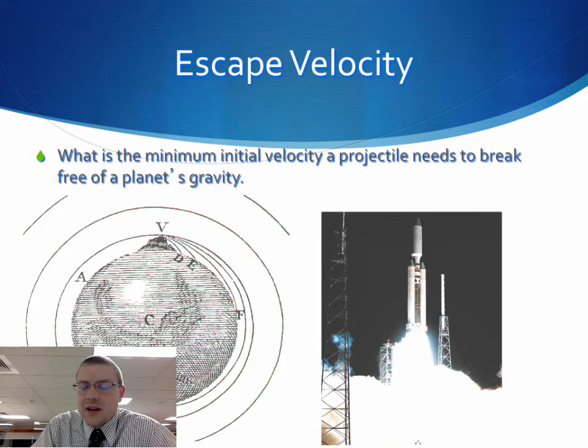And we do need to know this because when we want to send satellites out into deep space, we not only have to break Earth's gravity, but if we try to send that spacecraft towards other planets, we don't want it to get stuck in that planet's gravitational field, unless that's the planet we're trying to study. So we do need to know escape velocities for every single planet.